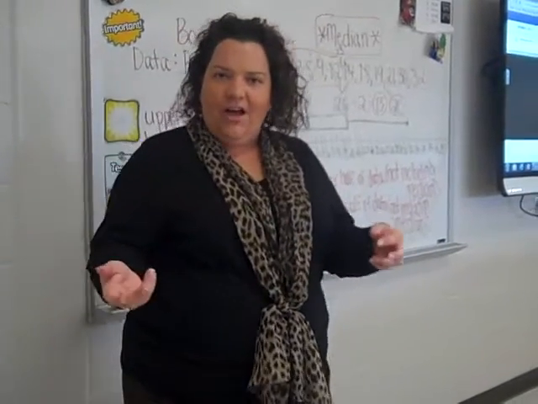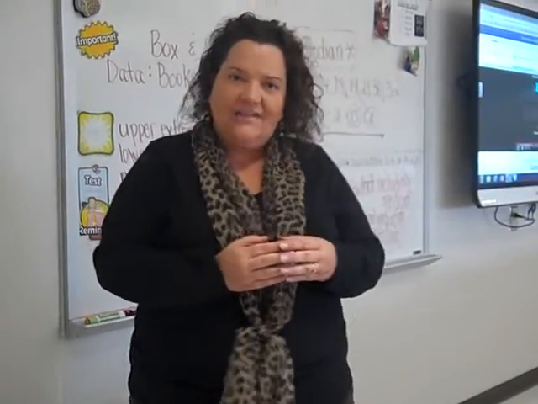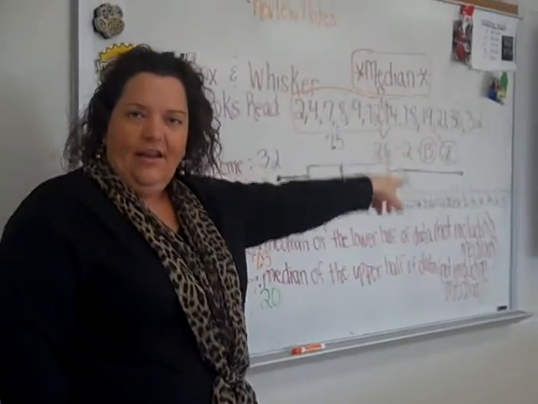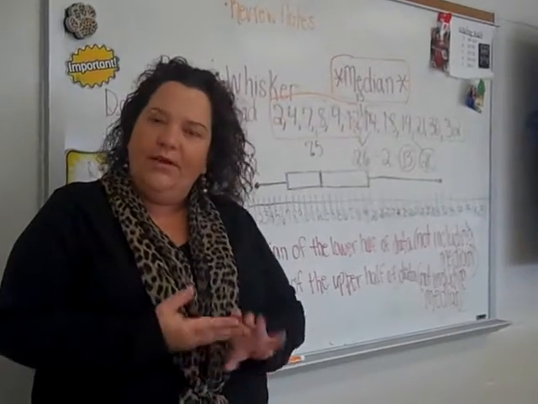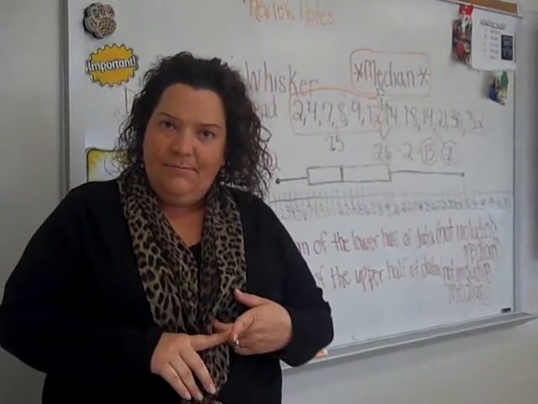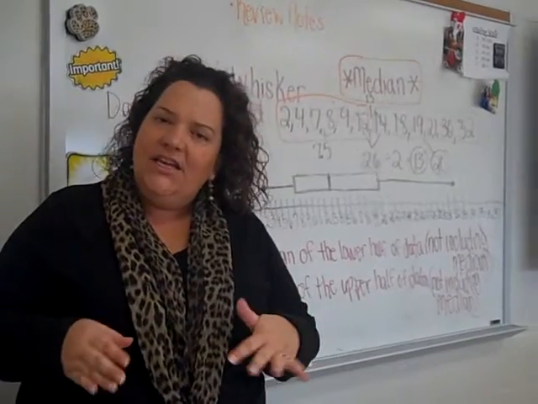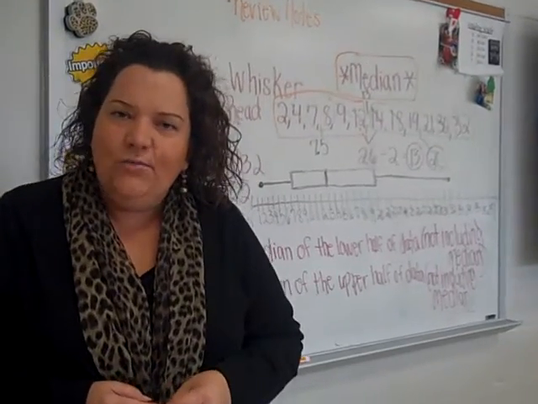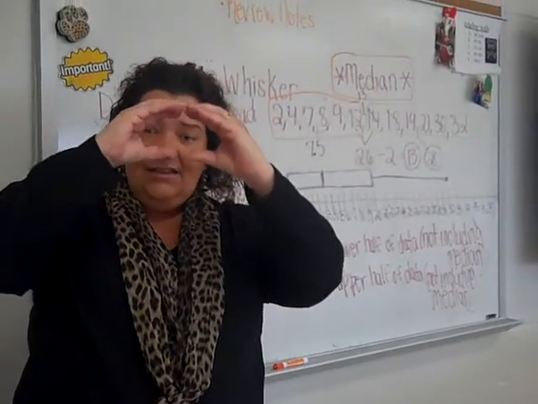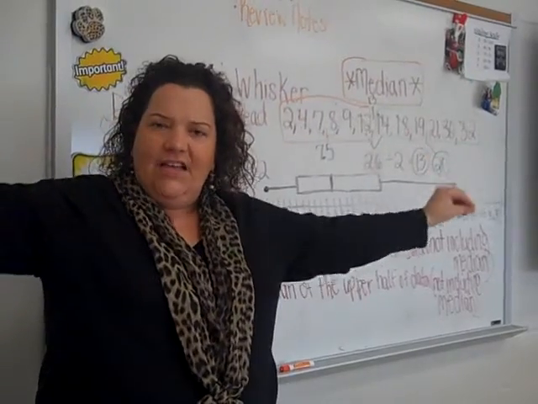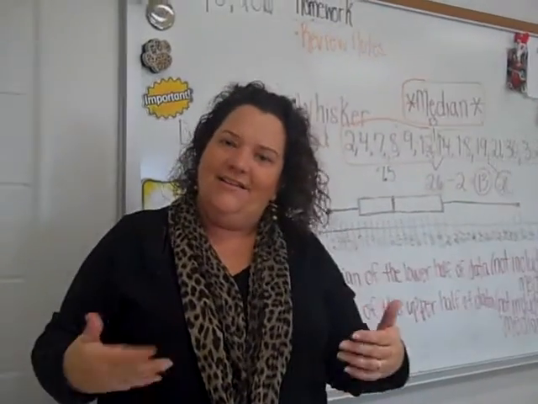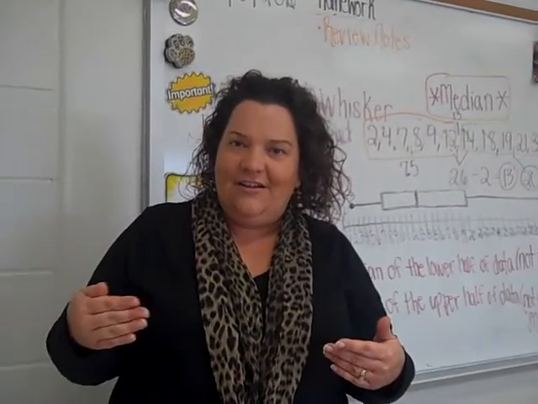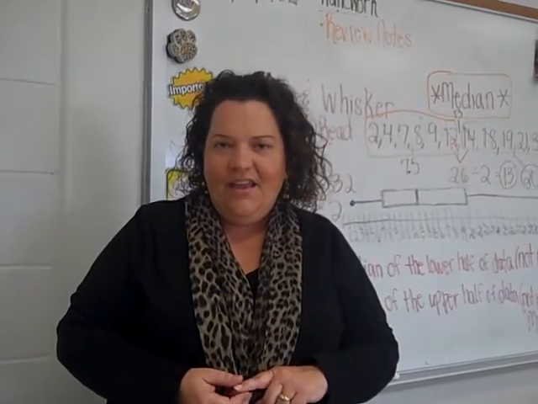In this video, we're going to talk about a box and whisker plot. A box and whisker plot is closely related to a median. In previous lessons, we've talked about the median, so if you're a little bit shaky with the median, please make sure you review those notes. A box and whisker is simply a box, and then it has two lines coming out from the box that remind us of whiskers on a cat or a dog. So that's why it's called a box and whisker plot.